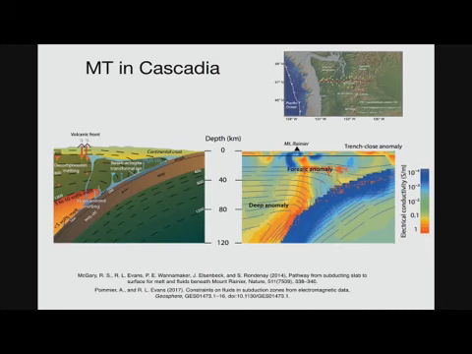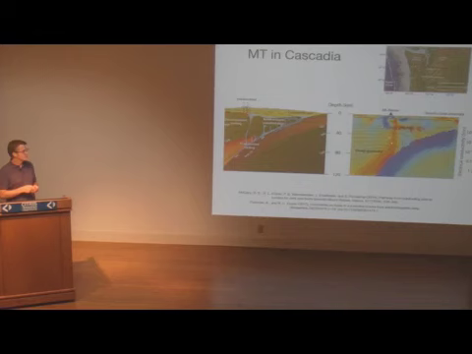And so they're getting this model here where there are several different conductive zones. At around 40 kilometers depth, there's this conductive zone that's about 10 ohm meters or so. This is probably associated with some sort of dehydration reactions in, say, alteration minerals that are in the crust. And so that's releasing fluids up into the forearc mantle here. And then deeper down at around 80 kilometers or so, where you have the deep serpentinization reactions releasing these fluids, they can actually generate partial melts here. And so then you've got these partial melts and/or aqueous fluids that are traveling up through the mantle wedge here, and eventually they're placed into the crust, and at some point will lead to arc volcanism.